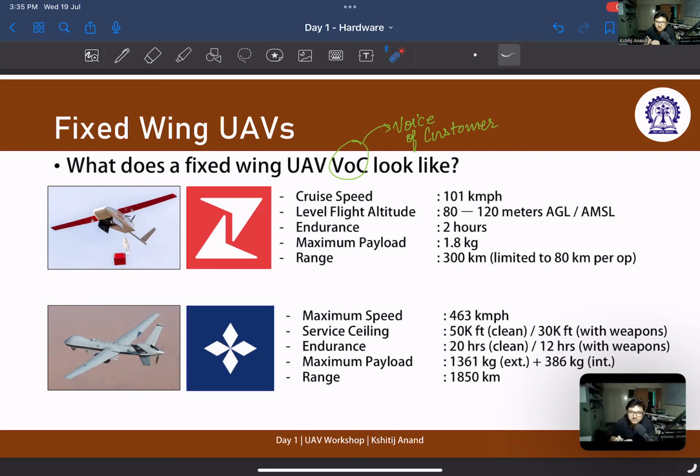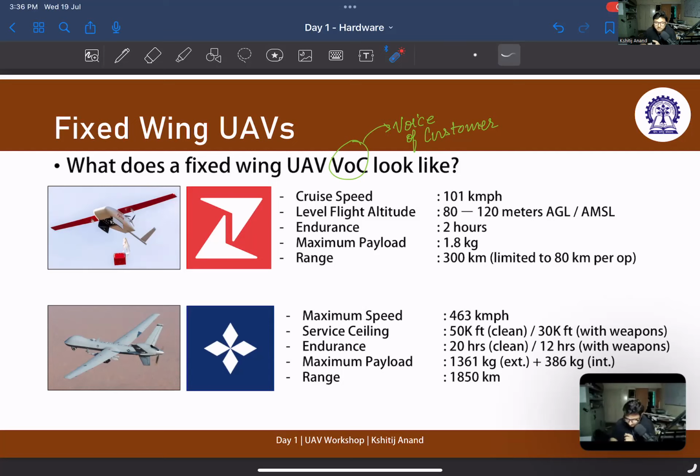Okay. The range is 300 kilometers. However, because of factor of safety, it's limited to 80 kilometers per operation. They change the battery after every 80 kilometers. I also recommend that you go on YouTube and see how Zipline functions as a company, like how drones come in and their batteries are replaced. That gives you a really nice idea that if you were to make UAVs that were on a continuous operational run, how should you design them? How should the structure be designed so that they can be taken apart quickly and a new battery can be installed while the older battery goes to charge.